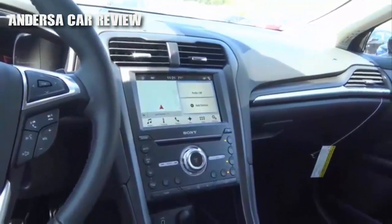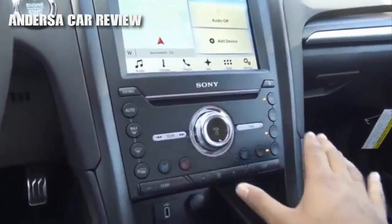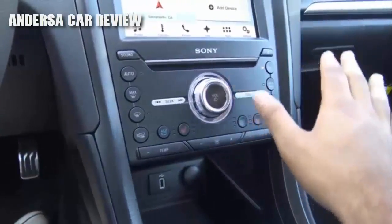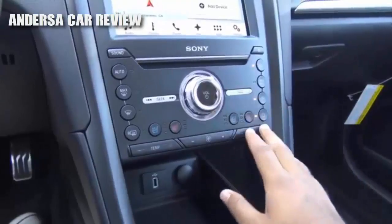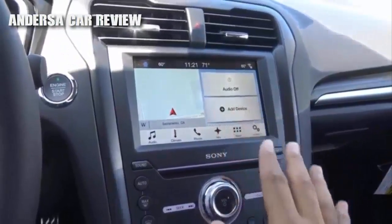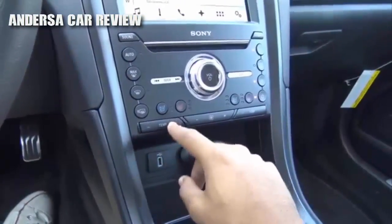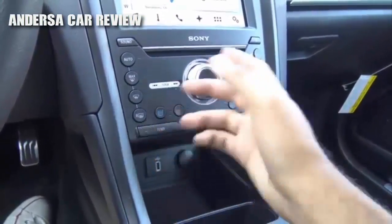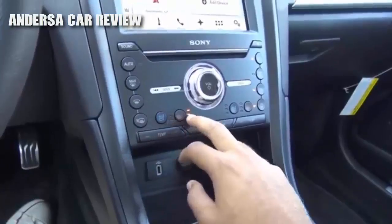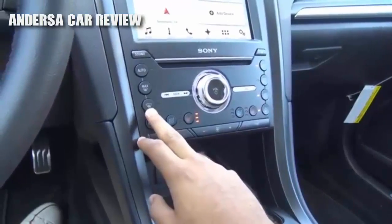Competitors like the Toyota Camry, Honda Accord, and Volkswagen Passat are a little bit better when it comes to rearward visibility. Coming to the climate controls, they have a pretty clean-looking layout overall — just like the Lincoln MKZ. I wish the buttons were a little bit bigger, but you do have your fan speeds and temperatures. It's pretty easy to operate — much better than what they had in years past with touch-sensitive buttons. You also do have ventilated front seats and heated front seats, rear window defroster, and front window defroster.